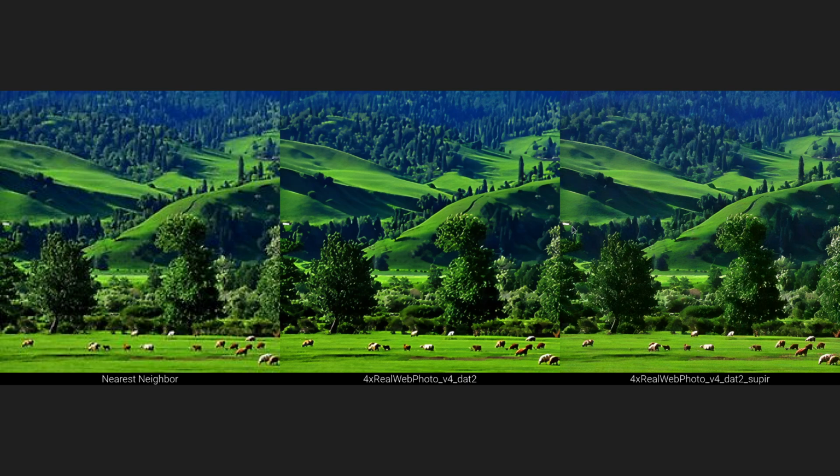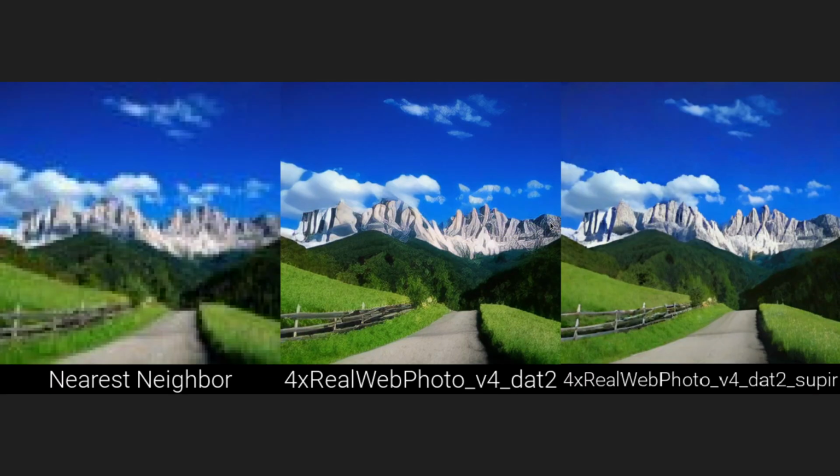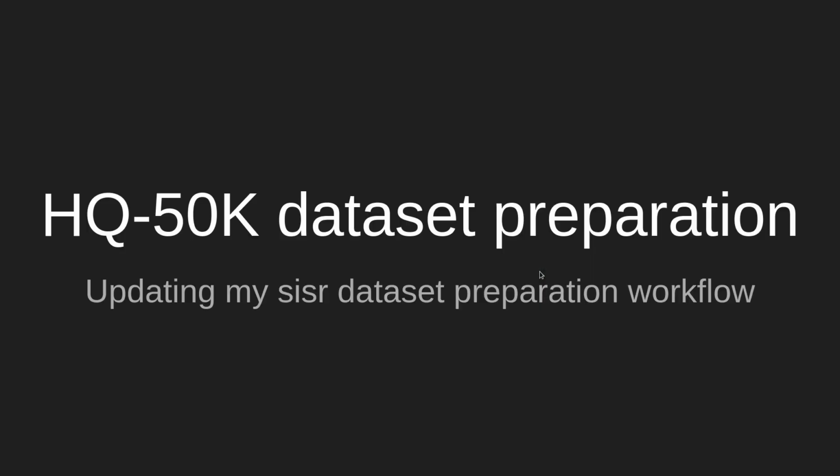For example, I restrained it a lot to keep it rather faithful to my original faithful upscale. Or another example, where the mountains are pretty suffering, and then it turns those clouds a little bit more into clouds, mountains a little bit more into mountains, and things like that.